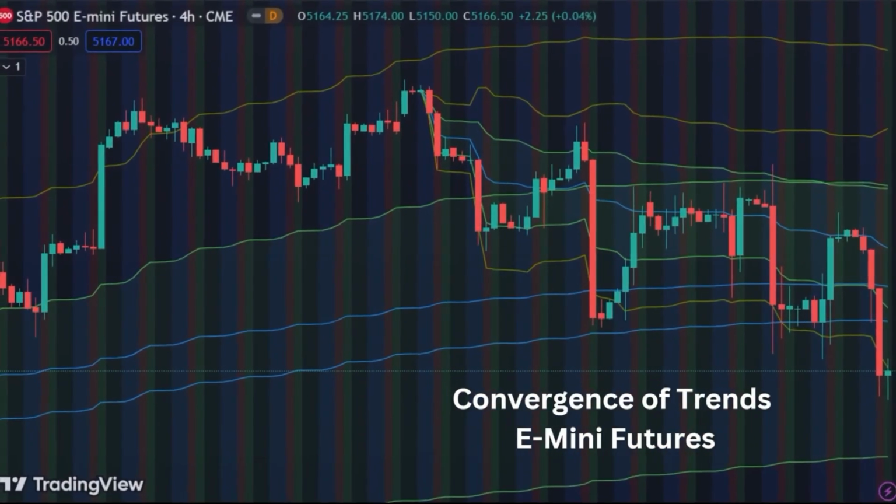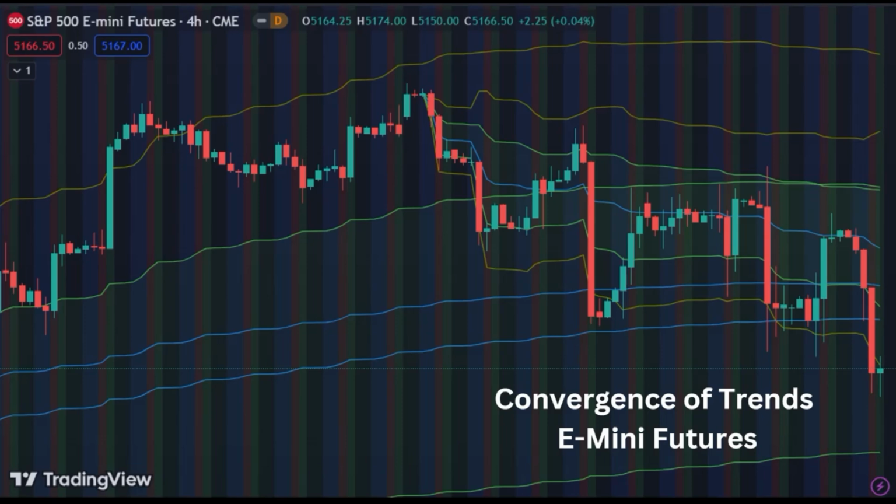Convergence of trends on the E Mini Futures. The previous AVWAP has extended all the way out to here, and this was our original downtrend example that we had shown. Once price broke structure, it dipped inside of the previous uptrend's Anchored VWAP. And as we see, that large down move on this 4-hour chart coincides with the retracement AVWAP that we had placed and the original AVWAP that we had placed.